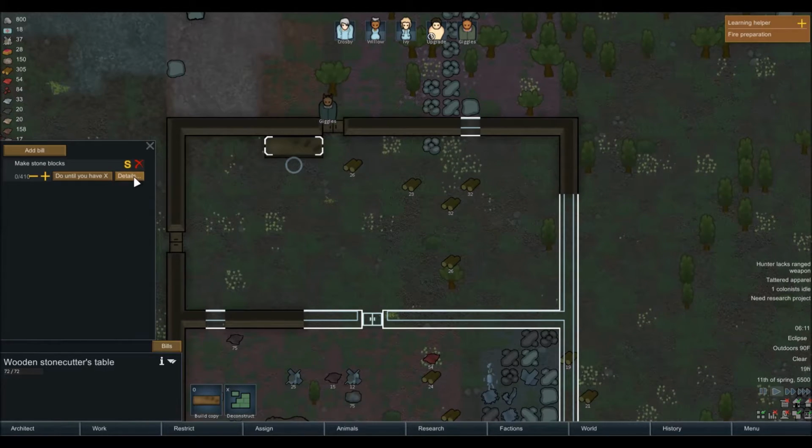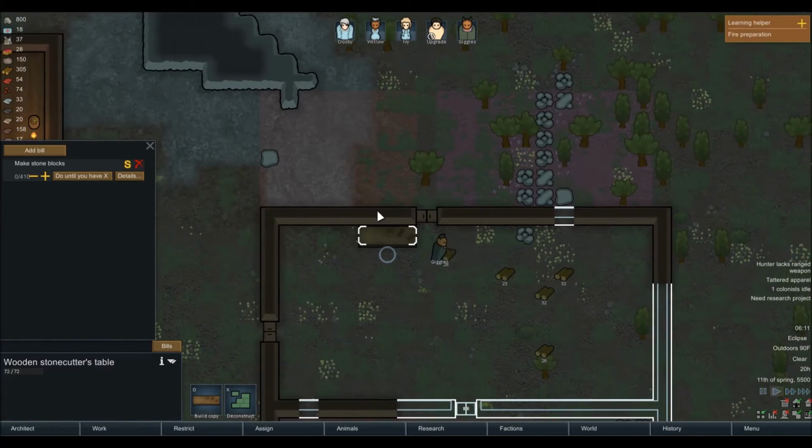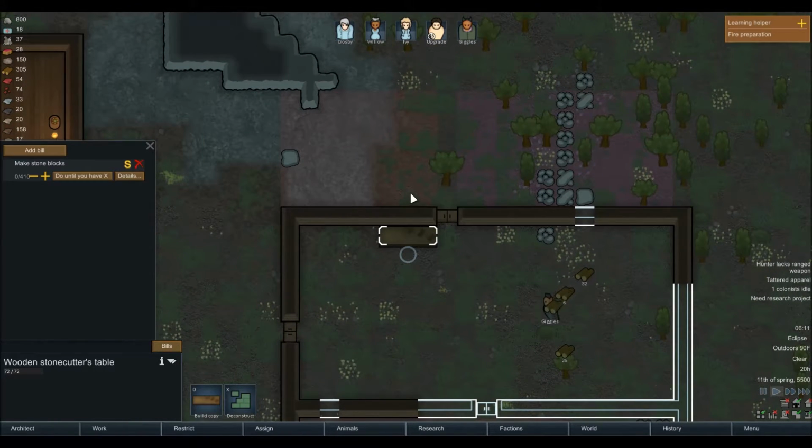One thing to show you guys real quick is if you open up details on these stone blocks, for instance, you can tell them which kind of stone you want them to carve into blocks. Like I said earlier in the other video, granite, I think, is the hardest of all these, and it has the highest hit point values for walls and things like that. So you might say only chop up granite. For us, it seems like we only have limestone and sandstone, so to me it doesn't really matter. I mean, sandstone's better, but we only have 2 different types, so they'll both be plentiful.